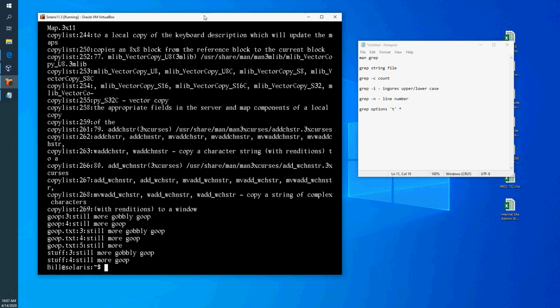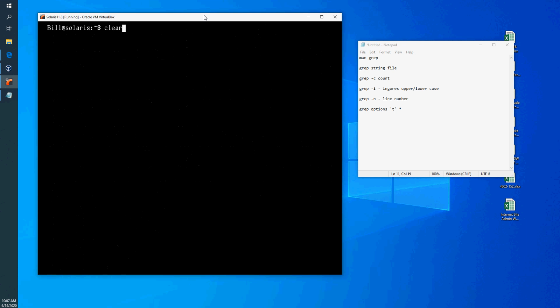subdirectories, the generic option is -R for recursive. Okay, so I'm going to do this, grep -i -R, right? And every file I'm going to pipe into that. But I'm going to put in the recursive -R for now, which in a lot of other places works. Illegal option. It doesn't like -R.